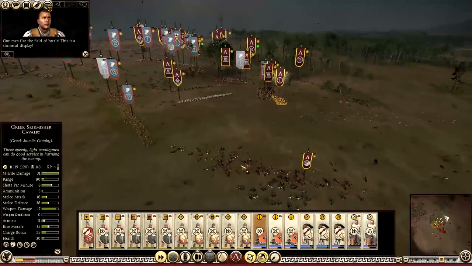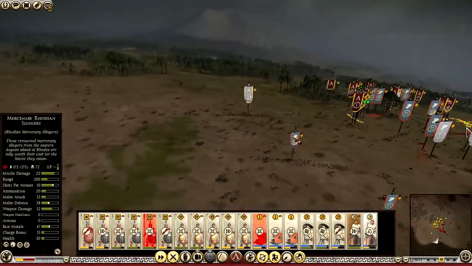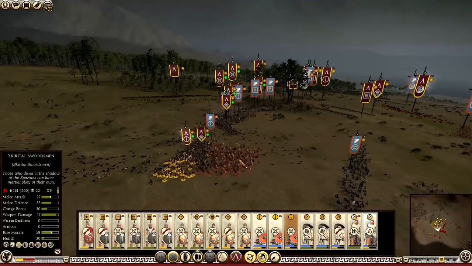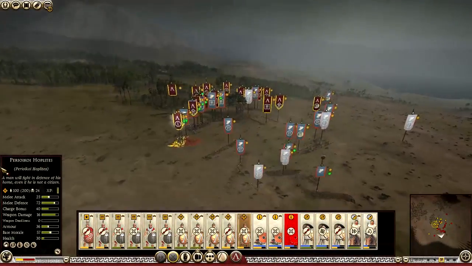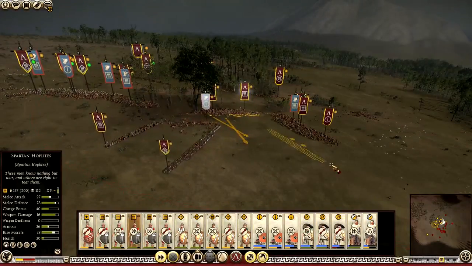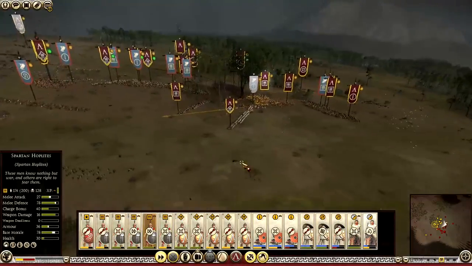Our men flee the field of battle. This is a shameful display. Oh, okay, there goes that horse unit. He's not the best anyway. I don't blame him. Right, go, go, go now. I'll put you there. Fall this way. Oh, we've got them on the back foot.